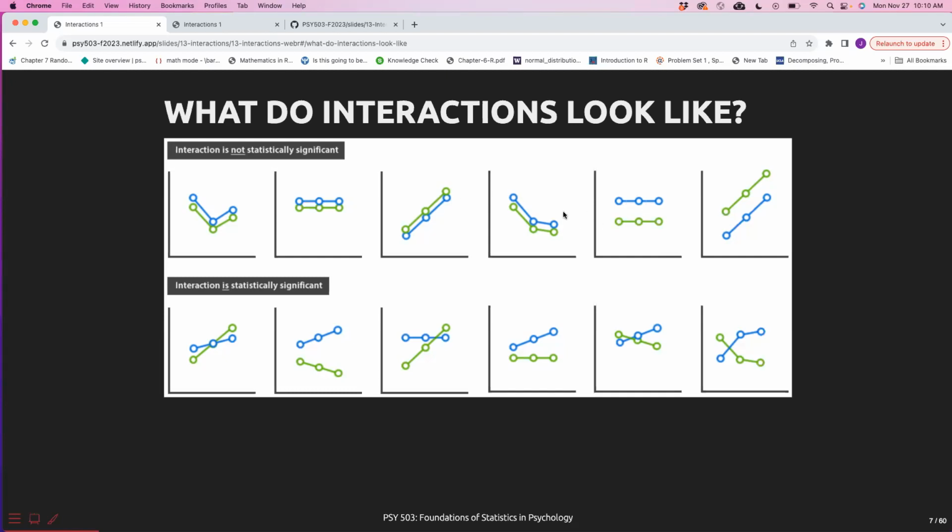What about if we have an interaction? Well, the slopes would be non-parallel. That's highlighted in the bottom row here. We can see that the slopes are different between those two lines. And that would be indicative of an interaction. While interactions could look a little different, there are two general shapes that an interaction takes.